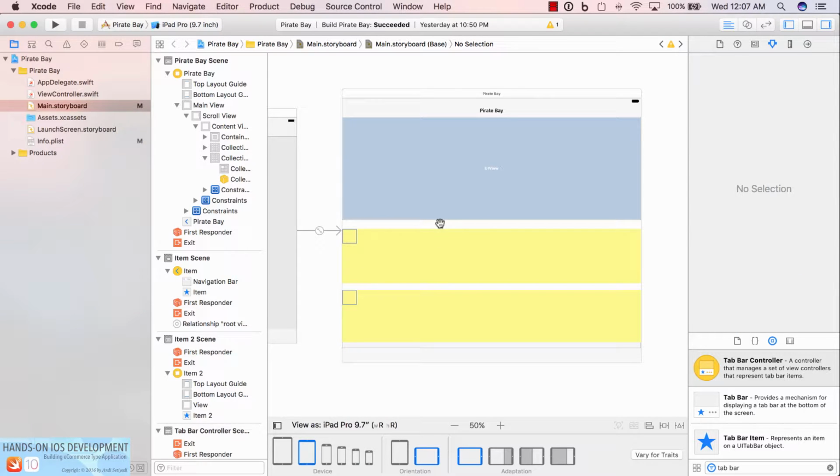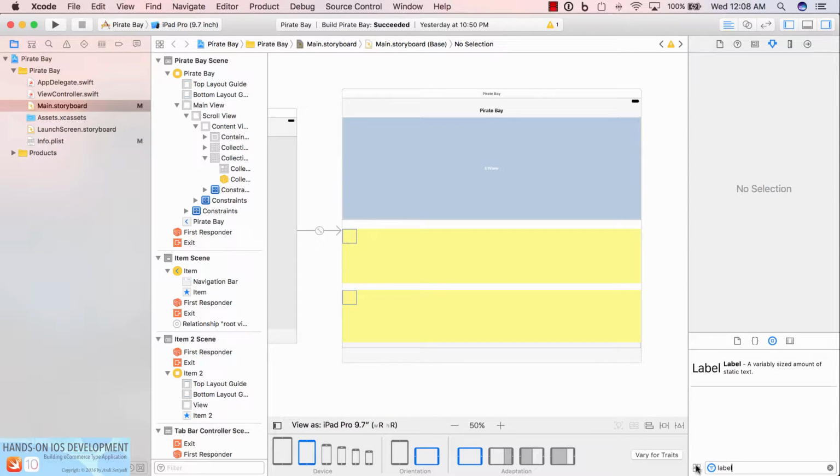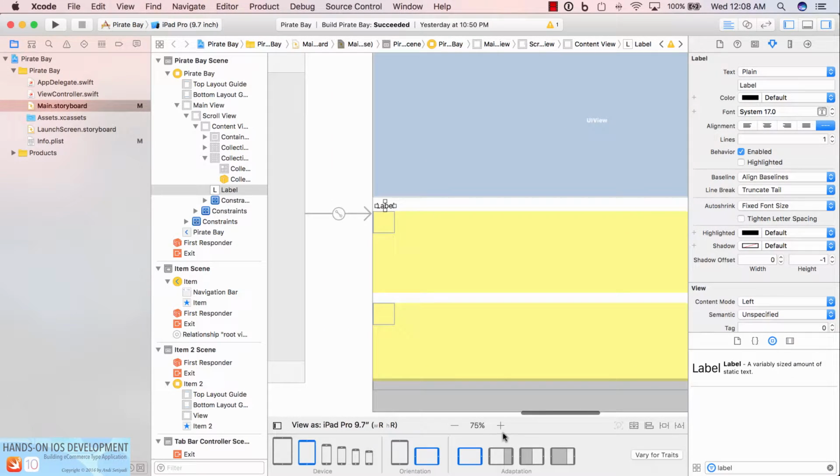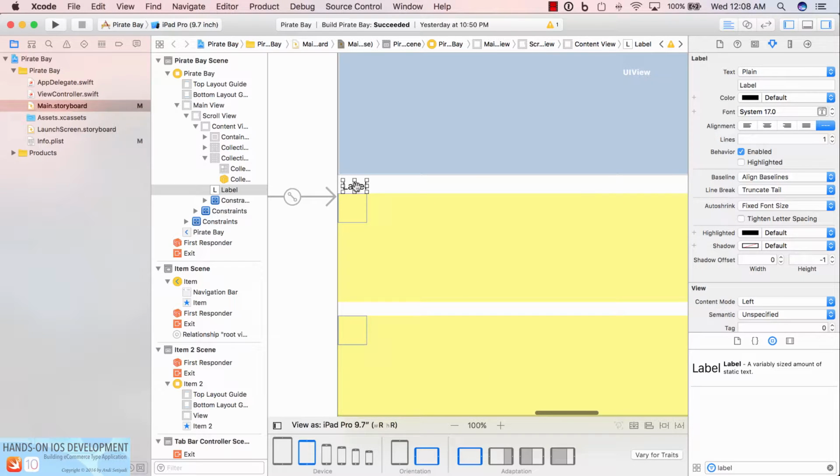And now we're going to start laying out the detail about the label, the size of the collection view to finalize our design. So first, I'm going to bring in a label. So let's search for a label in the object library and drag in the label. I'm going to place it underneath the container view. And then I want to name this label just by double clicking it. Featured toys.